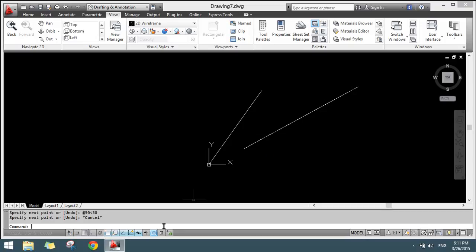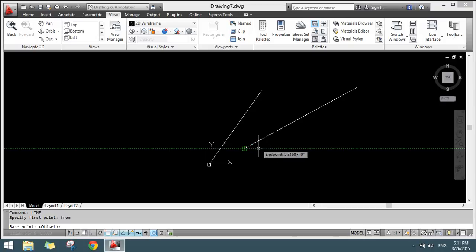Now you can also make a line taking this as base point by writing line, specifying first point. Like if you are clicking here, it's saying the first point is 50,14. That means it is taking XY axis here as 0,0 and this point is around 50,40. So if you want to make this point as origin for the line you are drawing, you will write from. Now for this line, you will specify this as the base point. Like for this line, this point would be taken as 0,0.